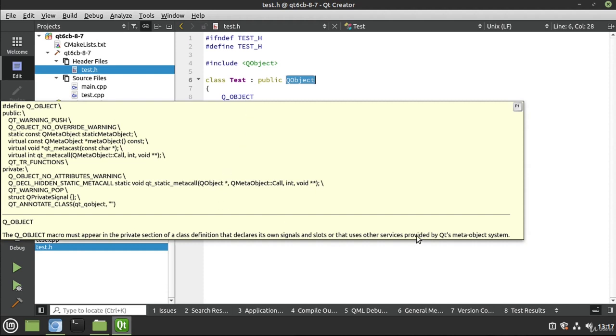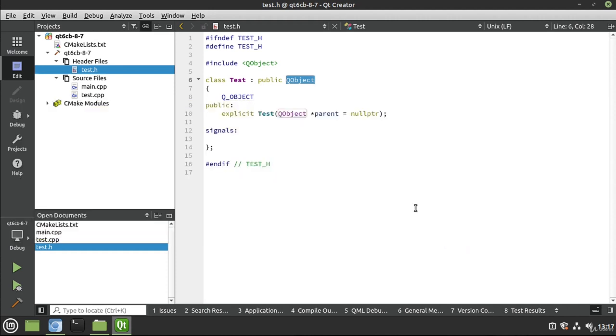A real hint here is at the very bottom where it says Qt's meta object system. We talked about the compilation process and how Qt kind of changes that a little bit. And at the very last minute, it comes in and it does what's called moc, or meta object compilation. What's happening in the background is as your program's being compiled, it's looking through all these classes and going, oh, this is a QObject and it's got this macro, so I need to create meta information.